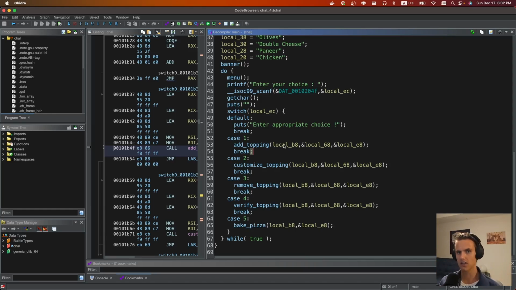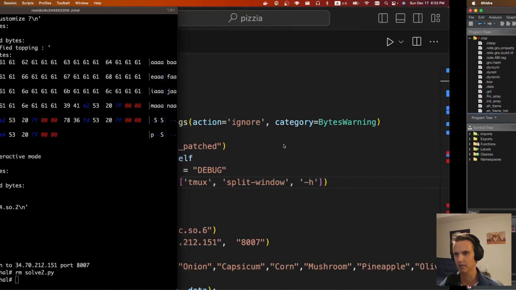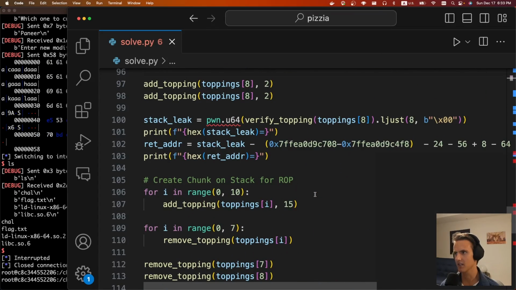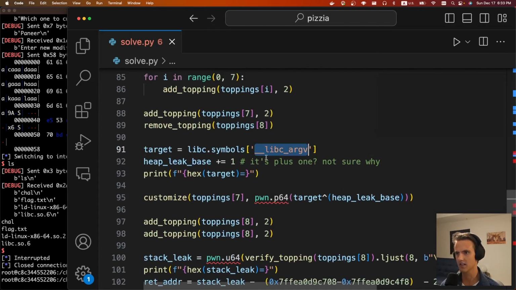For actually then doing some exploitation, similar to what we did in the previous challenge, I tried to get one gadgets to work. I couldn't get any one gadget to work anywhere. I got very frustrated, so I ended up just leaking a stack value, very similar to a previous one of the printf challenges we did. So I leaked like some argv value or something. I forget what I leaked, but there's a symbol in libc that contains a stack address, and it is libc argv. So I ended up leaking this.